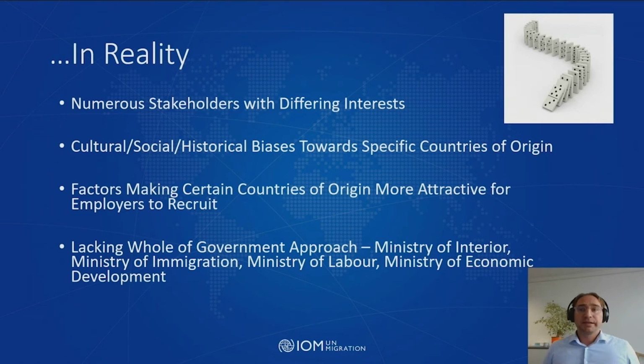And they have particular interests in the types of workers they want to bring in and how they want to bring these workers in. So when an employer, a typical employer, looks at bringing in workers because they need workers, they don't look at which countries have a surplus of labor. They simply look at which countries have a sufficient number of workers with the right skills who are willing to work for them at a given salary. And also they're looking at how easy or difficult it is to bring those workers in from those countries. And it's very rare that countries that have this surplus labor, as I mentioned, actually have those types of systems and those types of skills in place that meet employer demands within main countries of destination.